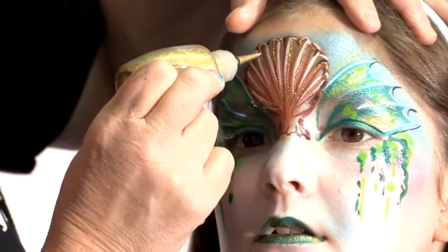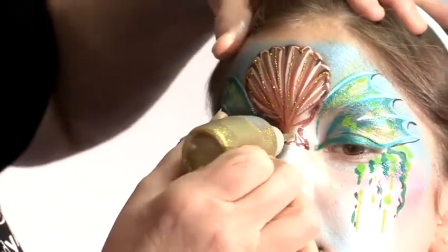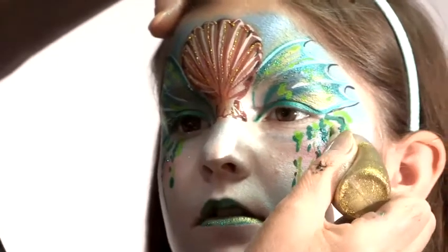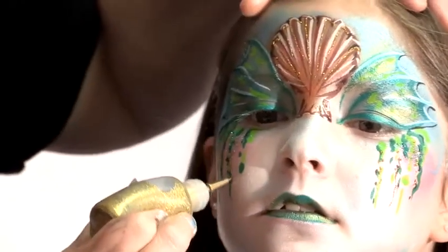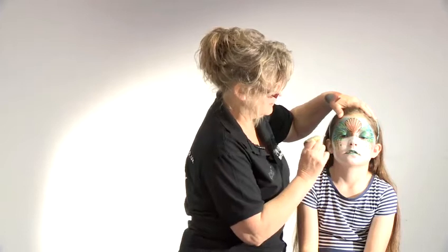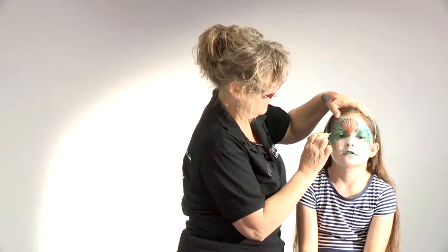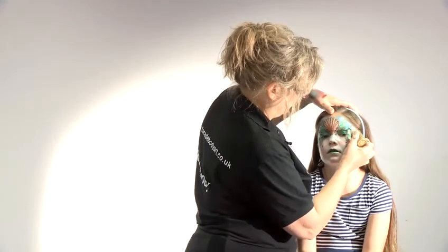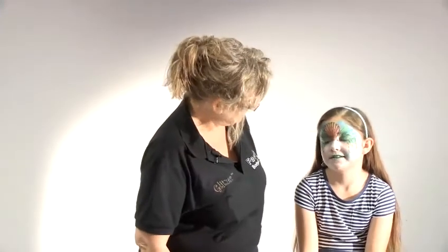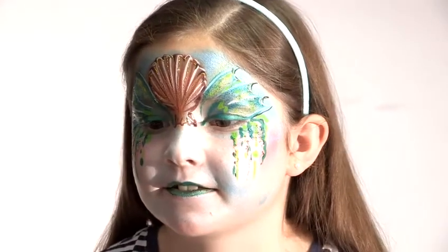You see how I just curve it at the top to accent the shape of the shell. We'll make a few more little bits of seaweed or whatever - just wiggle it down, it's so lovely to draw with. Put a few on the fins as well. So it's a very sparkly mermaid. I think we're done there - and this is how to become a mermaid. All she needs now is her fish tail and she'll be complete.